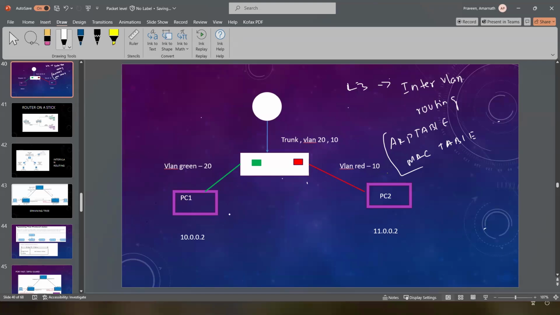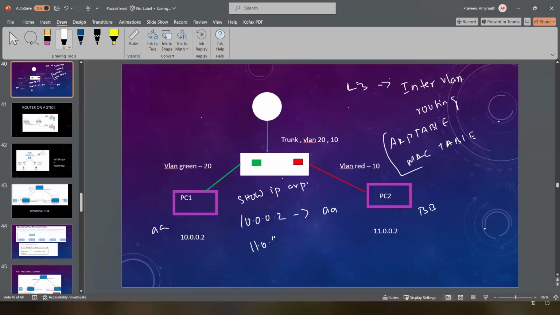The IP address and the corresponding MAC address. In the MAC address table I can see only the VLAN tag, but in the ARP table I can see 10.0.0.2 and the corresponding MAC address, AA. You give show ip arp or show arp. It depends on the platform, but the logic is the same.